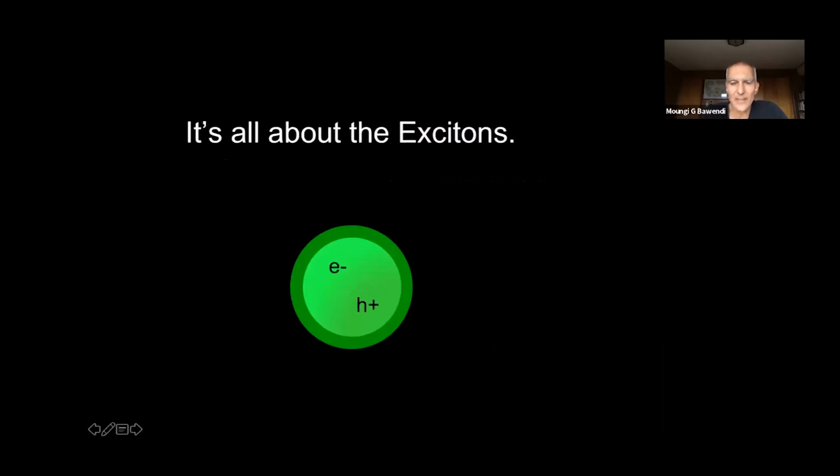So it's really all about the exciton. So what is an exciton? An exciton is an electron-hole pair. As I mentioned, this electron is delocalized over the whole volume as a wave, a single wave, for the lowest state, and the hole is also the same thing. And you create the exciton either by shining light, which is the way to put the energy in, or you can inject an electron or hole directly into that particle to create your excitation, or your exciton in this case.